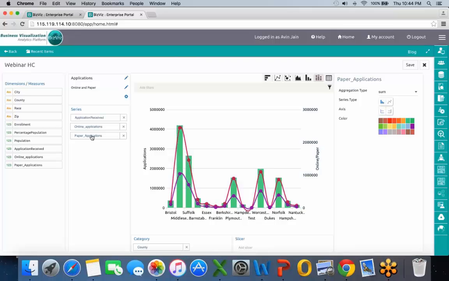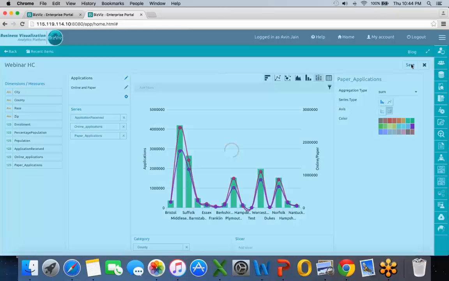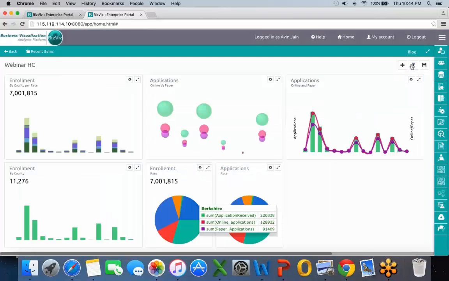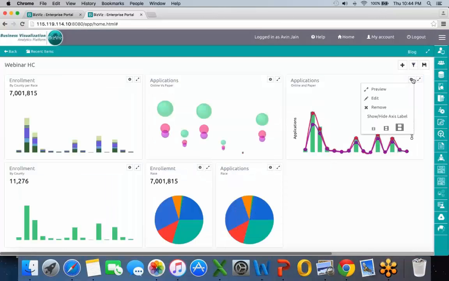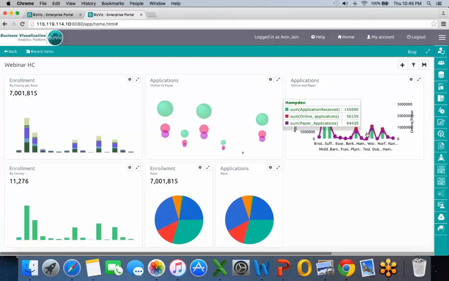So this will be a good view for me in terms of seeing this as a mixed chart, and I can hide labels as I want. And now this gives me a very strong view.